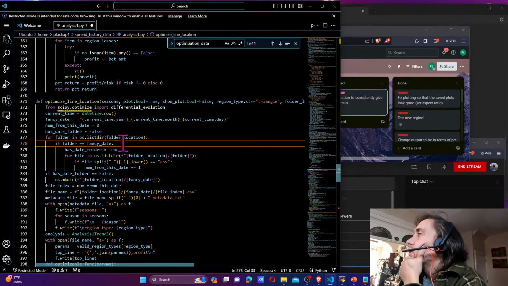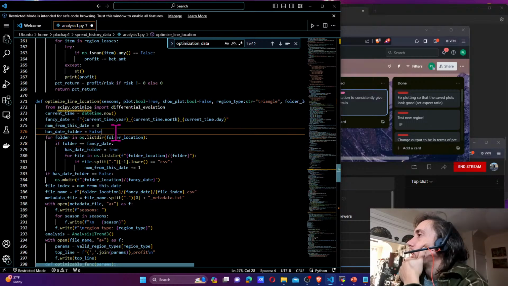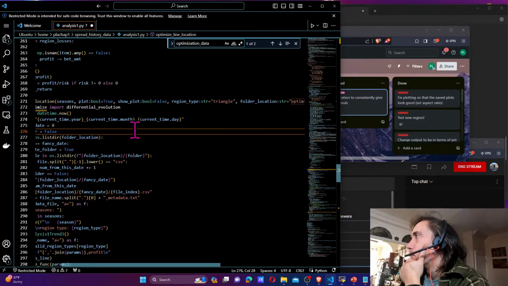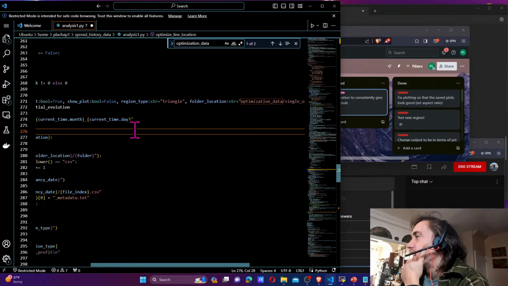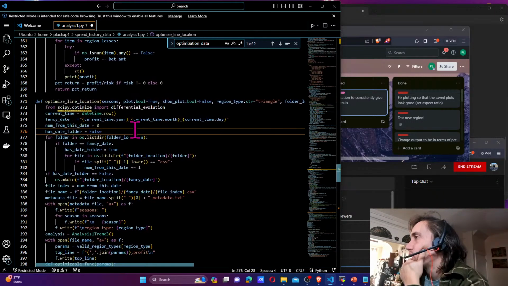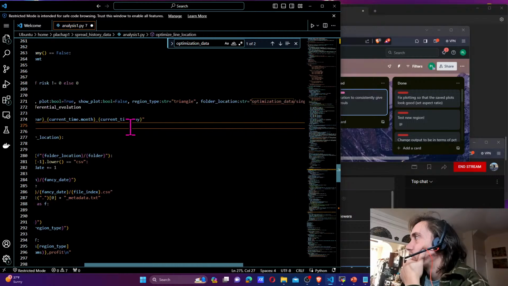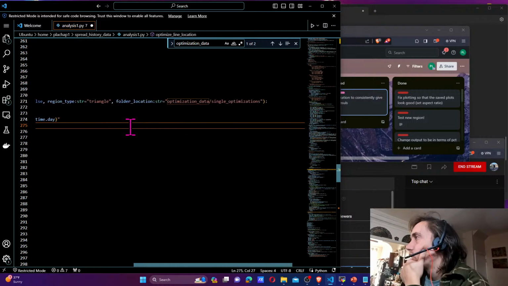So we're going to go to the folder for the date. Has date folder. So this will always increment by whatever the date is.